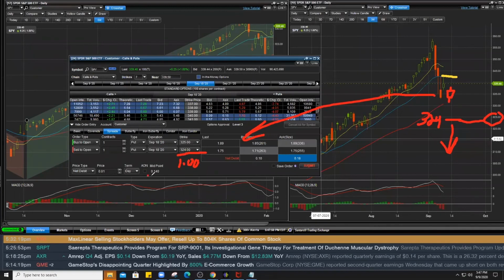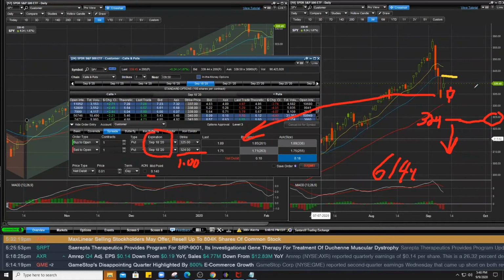If we're paying 14 cents for it to be worth $1, look at how large of a gain this is. 1, divide that by 0.14. That's a max net gain there of 614%. So that's a 614% gain if we get a red candle tomorrow and we enter into this vertical put spread on SPY that expires on September 18th. Now, why would we do that?